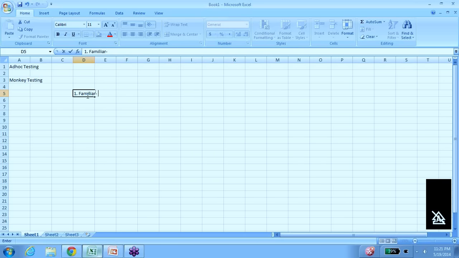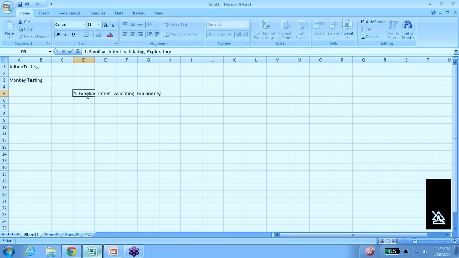When you are familiarizing with your new AUT in order to perform exploratory testing, the intent is very important. Why are you familiarizing with the application? Are you simply checking and just moving on? And when you are checking, are you also validating? If you are familiarizing with the application with the intent of validating, that is exploratory testing, not just clicking on random stuff and not paying attention to what's happening on the system.